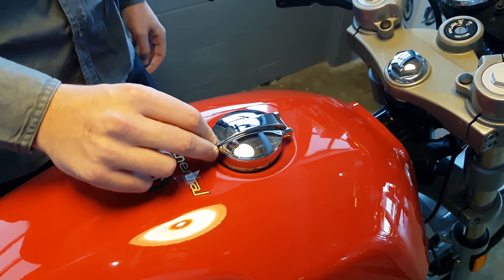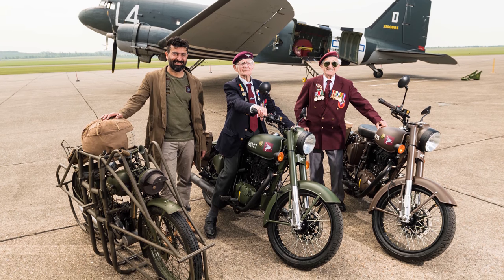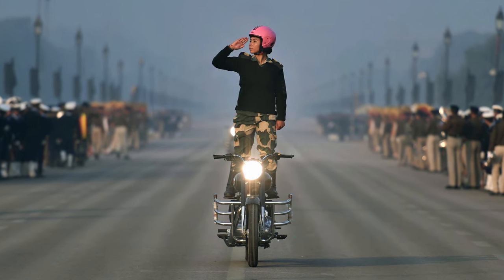The paint job is also different — it's a higher quality finish with multiple layers of paint. In terms of colours, it seems like we've got all the colours the domestic market has. We don't have any exclusive ones except we do sell the army colours here — the Desert Storm and Battle Green — and that's one of our best sellers. You don't have to work for the army to get them. A lot of people who come in from India flip out when they see those colours — they want them.